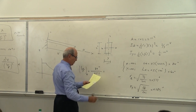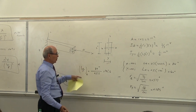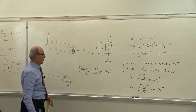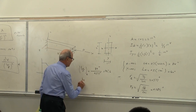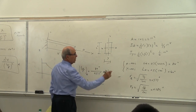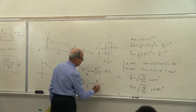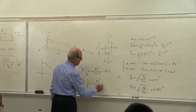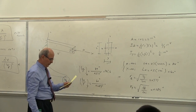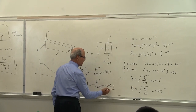So it becomes 145.6. This has no unit because this is inch over inch. Everybody see that? Is that correct or not? Yes? All right. Now Le over R for the y-axis: the length is 60 inches divided by 0.289 inches, and that gives me 207.6. Now, which way is it going to buckle?